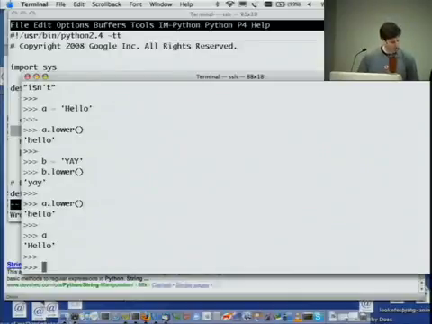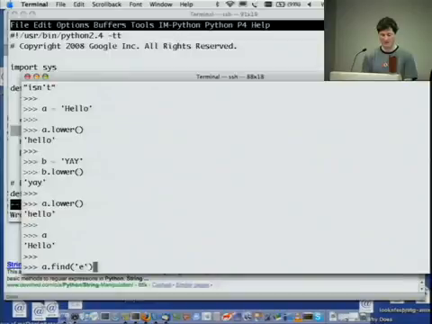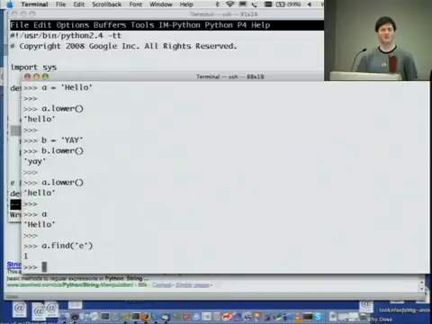I showed you lower. There's also find, for example. If I say a.find of e, it searches in the string for the first occurrence of that, and then returns to me the index. In reality, there are probably dozens of built-in string methods, and I'm not going to demo them all in lecture. I just want you to know that there are a lot of built-in ones.